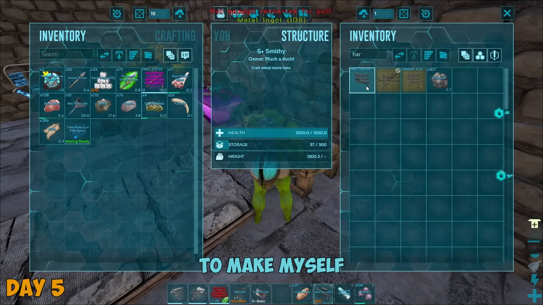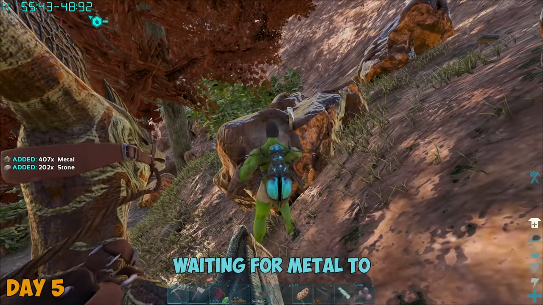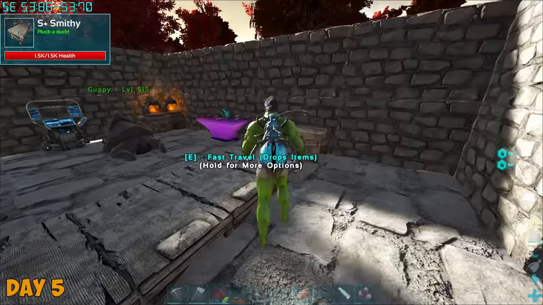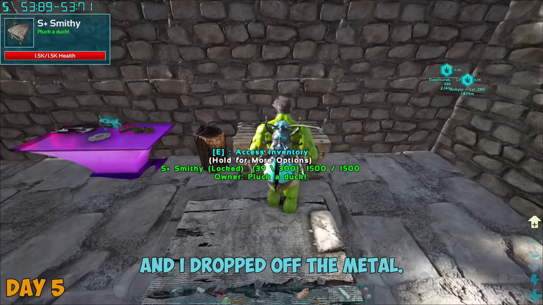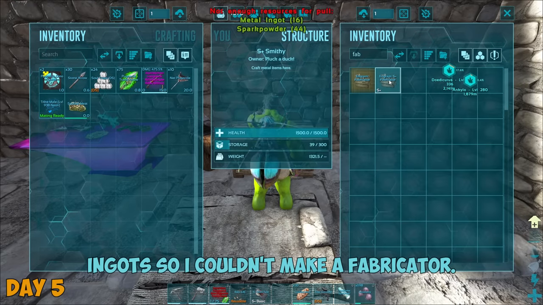Back at base, I wanted to make myself a harpoon gun so I could use the projectile nets, but I was still waiting for metal to be melted, so I went out and farmed some metal in the meantime. So I got back to the base and I dropped off the metal, but we were still lacking on ingots so I could make a fabricator.